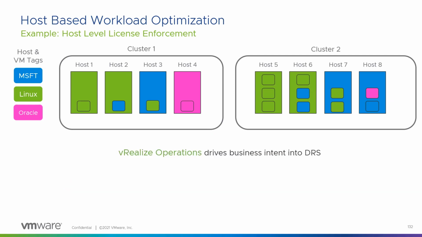So the first thing vRops is going to do is drive that business intent that we set up with the tags into DRS. It's going to create host groups, VM groups, and affinity rules. And then it's going to let DRS do its job, which is to move things within the cluster between the hosts. So you can see right away it's going to say, well, look, this shouldn't be there, and this shouldn't be there, and well, geez, these two shouldn't be there. So those are the first things that are going to happen: DRS is going to take over and take responsibility of the business intent within the clusters themselves. Let's see what happens here. Yep, all good.